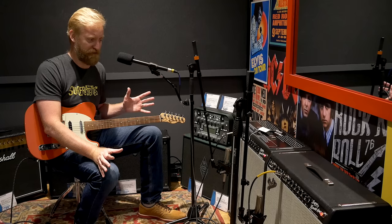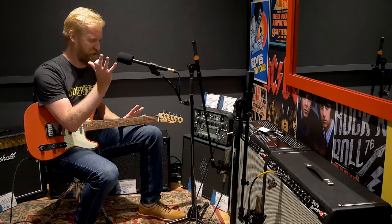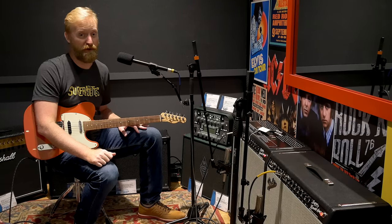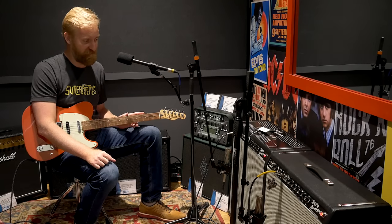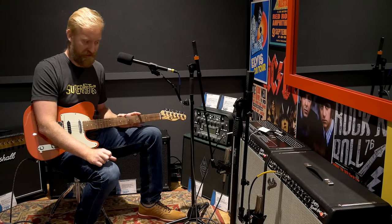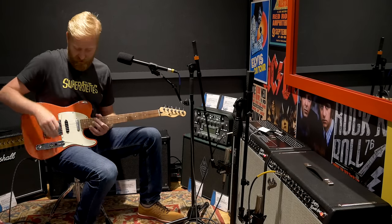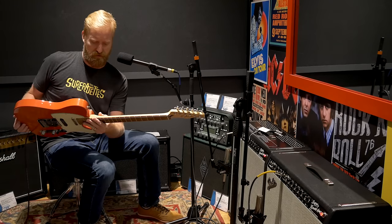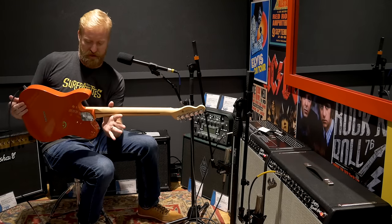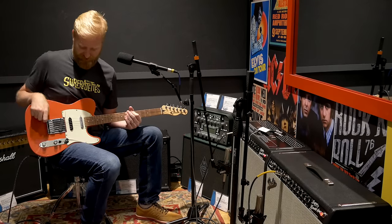Who knows what will happen if I turn them all the way up and try to drive the tubes — will the digital one sound the same? Will they sound the same if I hit them with a fuzz? I have my pedalboard down here so we'll get to test all that. I'm trying to replicate as much as what I would do at home here at Sweetwater. I'm going to use this Fender Telecaster Deluxe — it has a comfort heel, noiseless pickups, and a Nashville loadout with the center pickup.